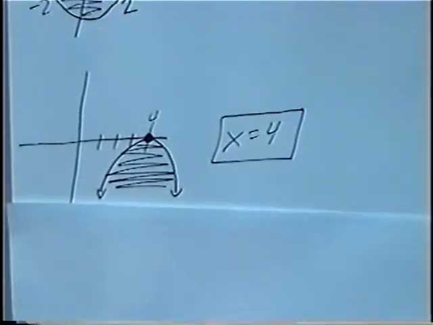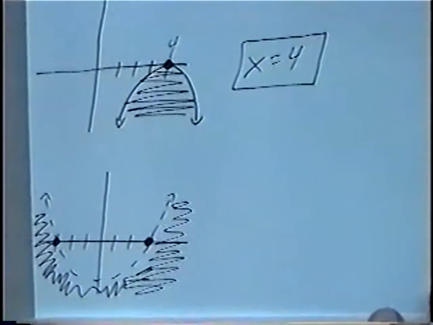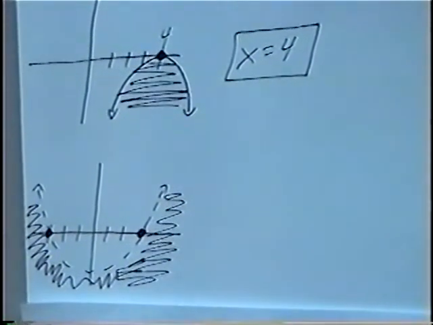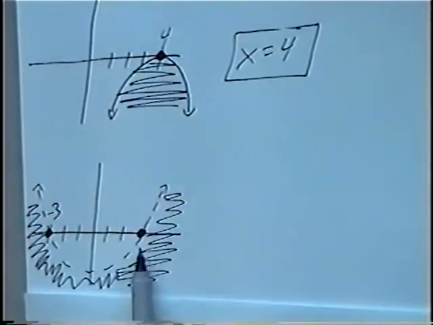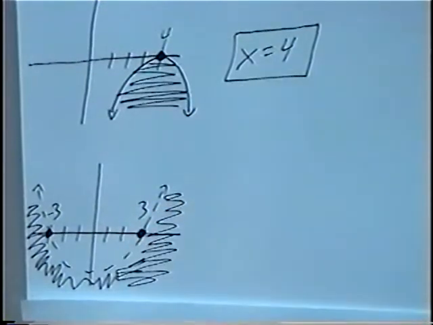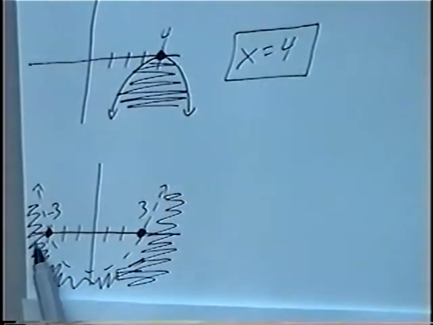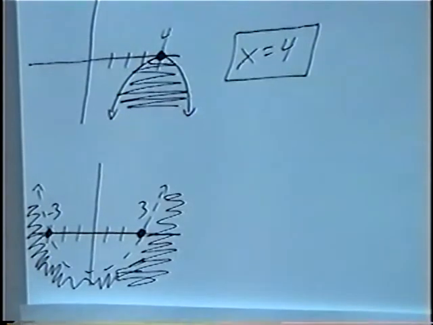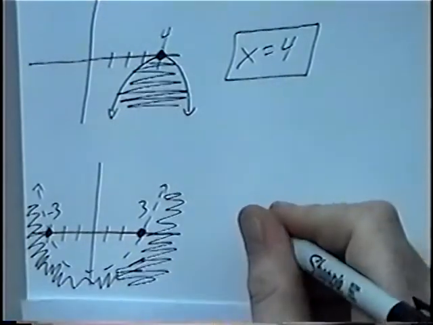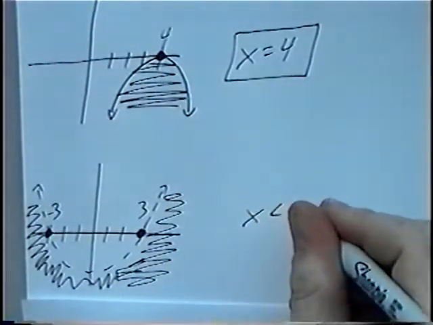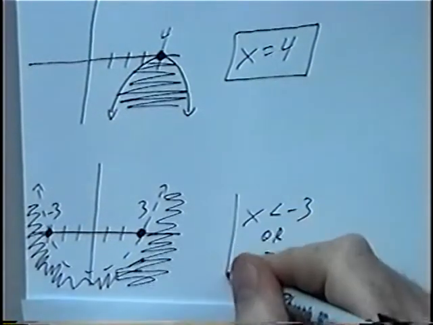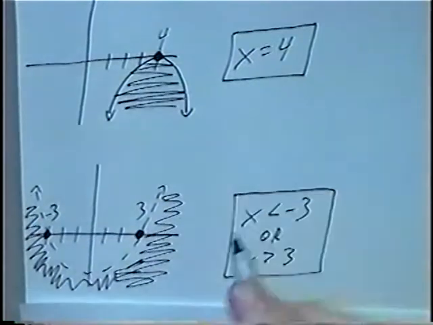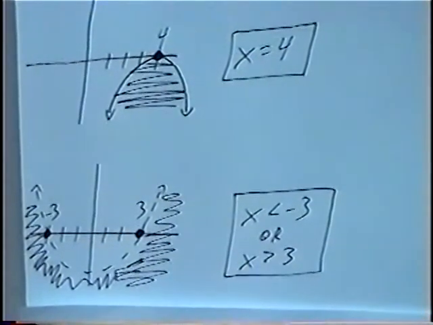And last problem for the section. We have a graph that crosses the x-axis twice. One point is at negative 3, and the second point is at positive 3. And the shading for this graph is on the left side and right side. So we want the numbers less than negative 3 and greater than positive 3. So our answer would be x is less than negative 3, or x is greater than positive 3. The graph does not include the points, so it's not or equal to, since it's a dashed line.